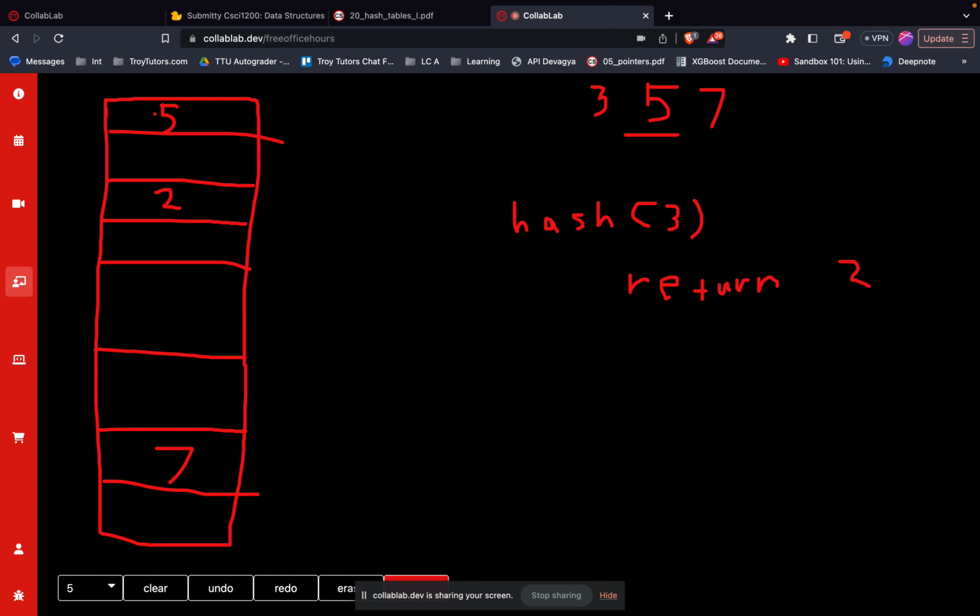Another very important thing is stuff we put in the hash function should have an equal probability of being in all these buckets. And the reason for that is we want to minimize the risk of collision, which we'll talk about in a second, or we might talk about it now. I'm thinking. Yeah, let's talk about collision.